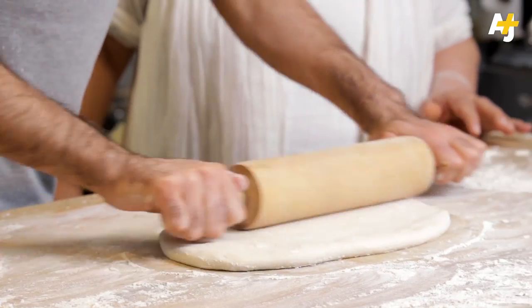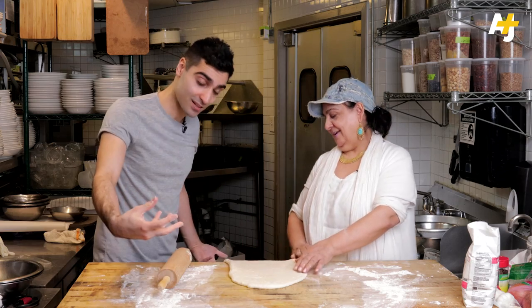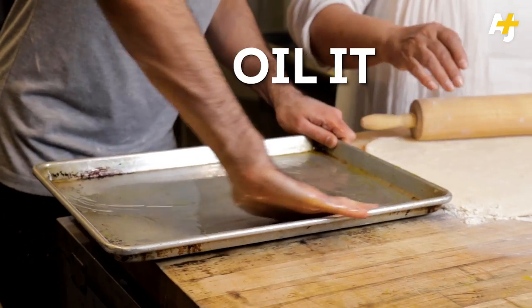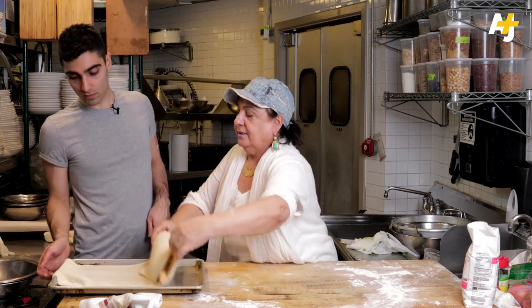Now I'm going to flatten it. Ah, gravity. Gravity is helping us elongate this dough. Now you can use your sheet pan. You're gonna oil it, you roll it, and you can put it right there.